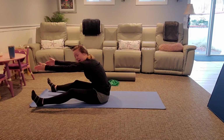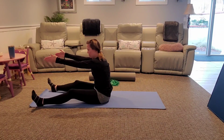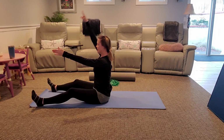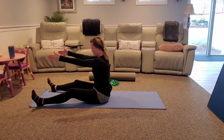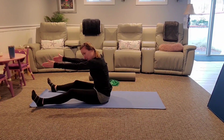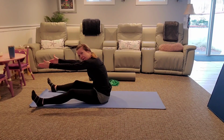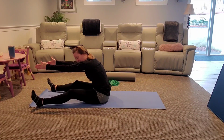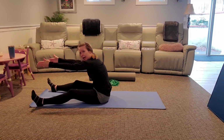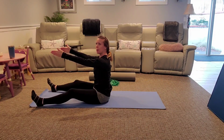Restack your spine back up. Get nice and tall. Stay on top of those sits bones. Lengthen out of the top of your head as you start to round the back, lifting up and over the upper, mid, and even low back. Deeply hollow the abs. Restack the spine back up.